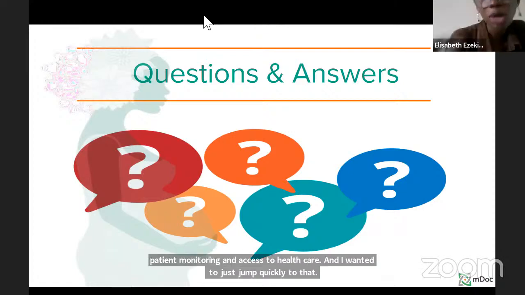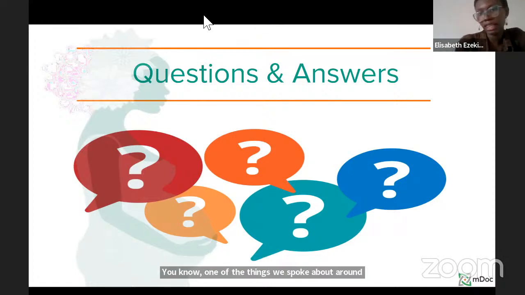One of the things we spoke about around how AI can be leveraged is that AI can detect patterns. AI can learn from data. It can recognize algorithms and can interpret those data, those patterns, and then make decisions or be used to simulate intelligent human function, right? And then perform certain tasks.